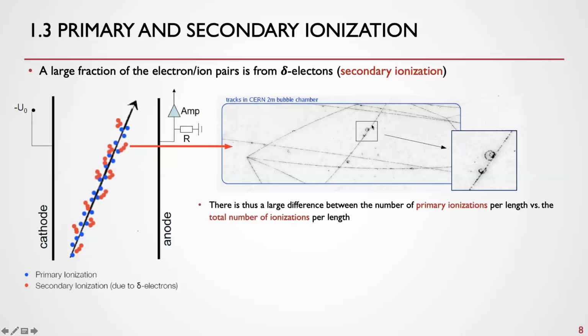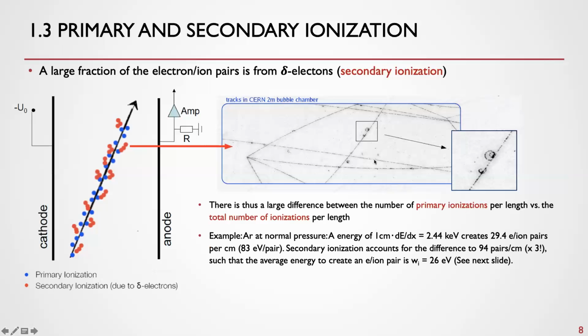The resulting electron energy that's kicked out from somewhere of the atomic shells of the gas can then cause secondary ionization. And the secondary ionization can be very important. Now, the big sketch here shows a very large detector volume. You have here a track that's going through, and you see here many secondary ionizations.